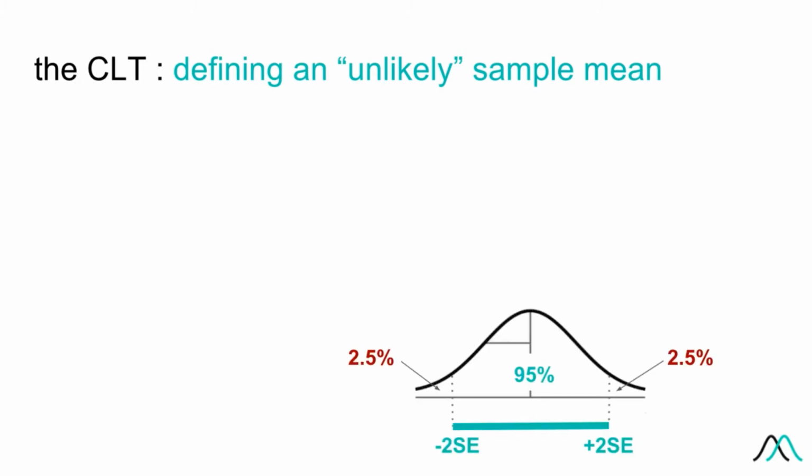An equivalent way to think about this definition of unlikely, then, is as anything outside of a 95% likely range, because every probability has its complement, which is 1 minus it.